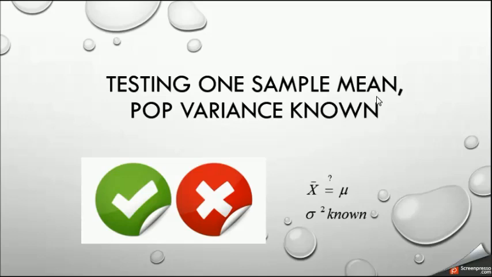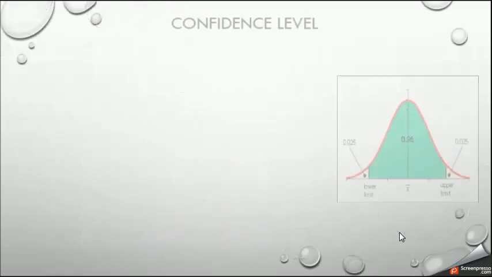So later we are going to check for the population variance. Now we have a special case: when the variance of the population is known. So this sigma square, which is the variance of the population, is known, which now we are lucky to have. This is a special case, and later we will see what will happen if the population variance is unknown.